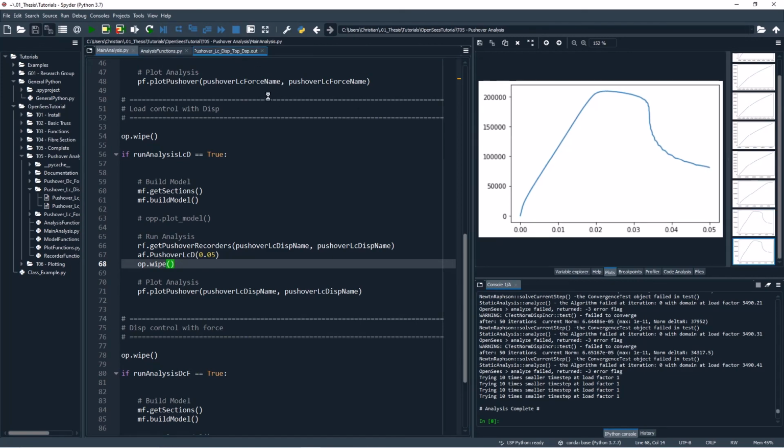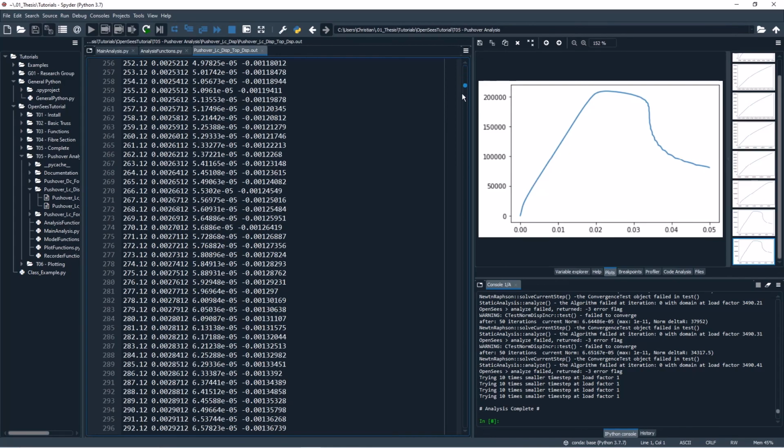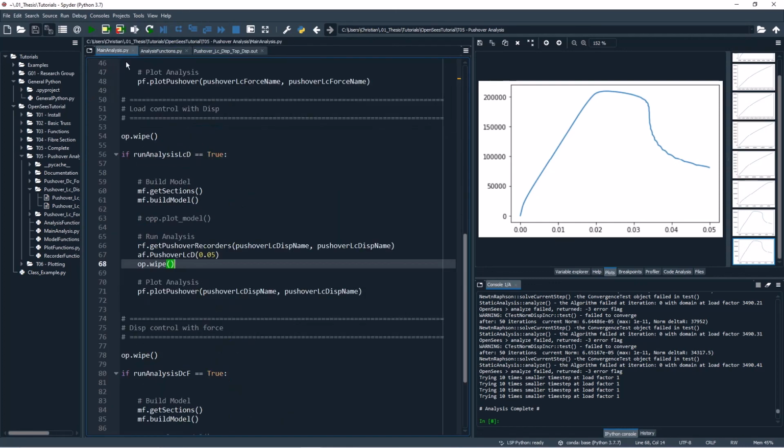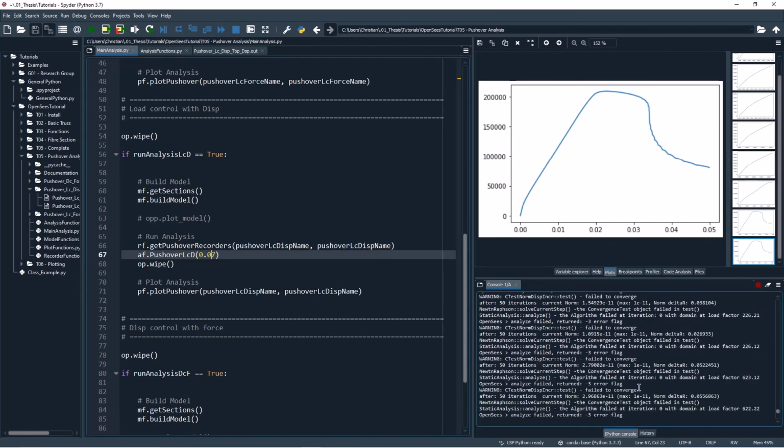If we look at our displacement output, we can see all the way at the bottom the displacement is the correct displacement, and we can see the load step. So we can maybe have a little bit of fun. See if that's asking for trouble. I'll do 0.7. We'll just see how far we can get this to go.